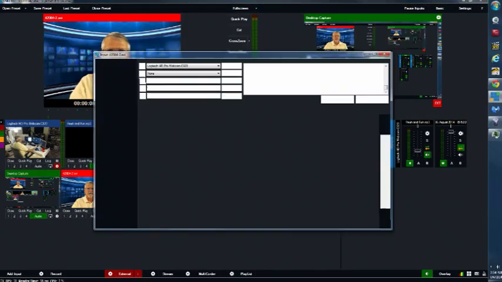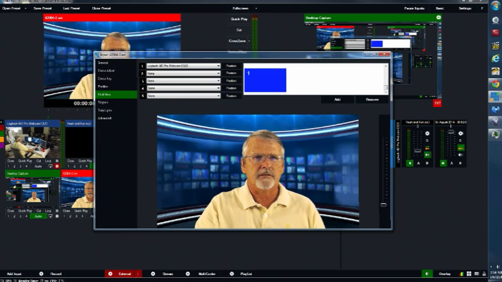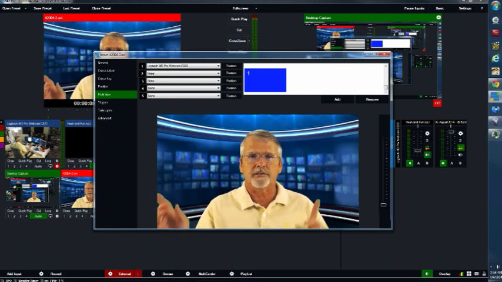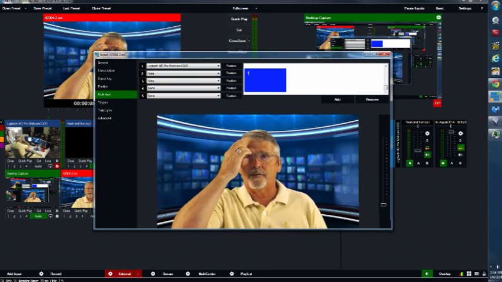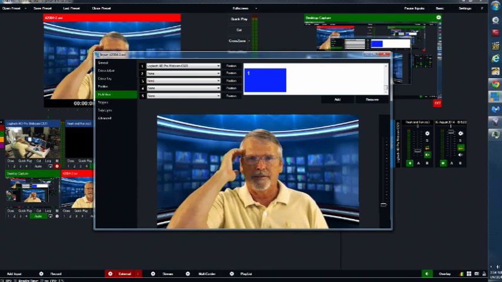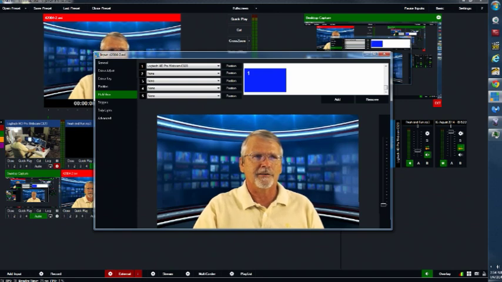Now there's a little button that looks like a gear down here, and let me go back to this wide shot, and I'm going to bring up that menu, and this is in the input that is the graphic that's in the background right here. In that graphic in the background is the studio set that my good friend Dr. Charles Campbell from West Columbia, South Carolina gave me. Thank you, Charles. I still appreciate it. And I am on the multi-view screen of this input settings, and that's the file name right there.